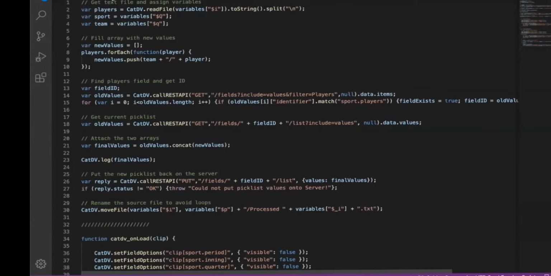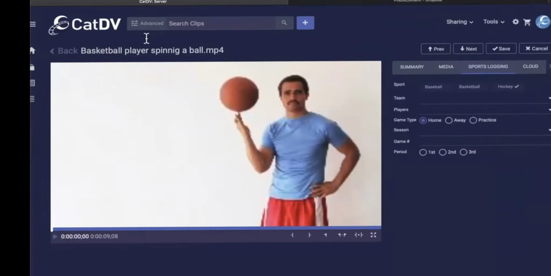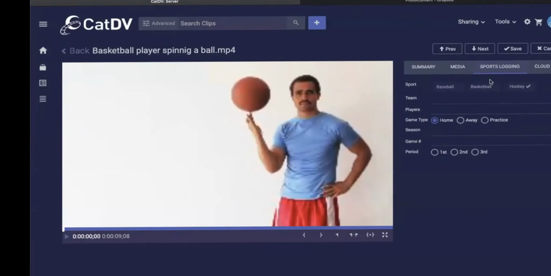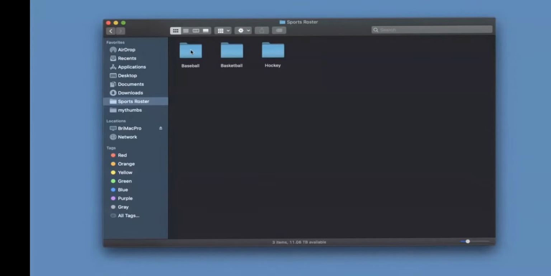But I wanted to go back to that pick list example for a moment here. We showed how you can go in and manually enter the hierarchy, but why don't we leverage this JavaScript API and have the worker read an external file? It's a pretty common use case, right? We've got maybe an intern or some external data set that is bringing in files. And so I've got a file prepared here. And what I've done is I've set up a worker node automation to look inside this folder that I call sports roster. And then I can recreate the fields here.